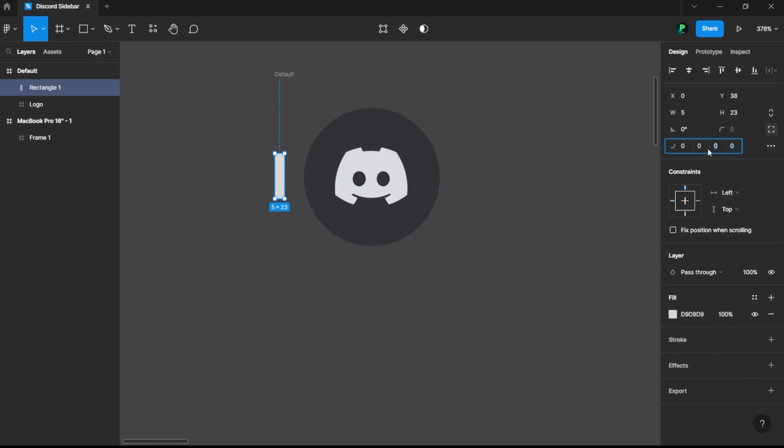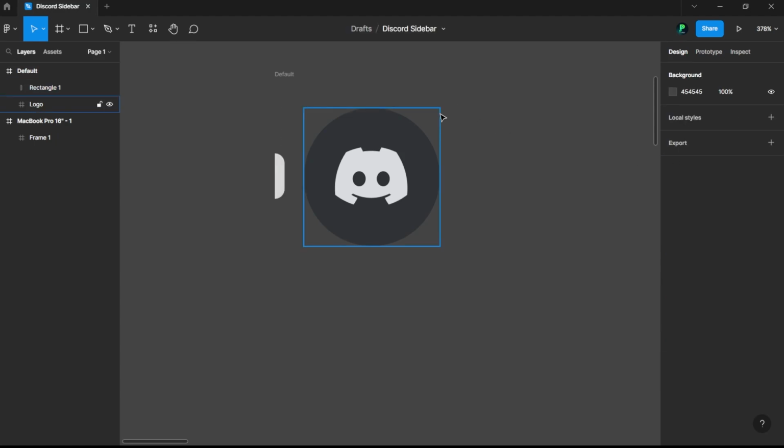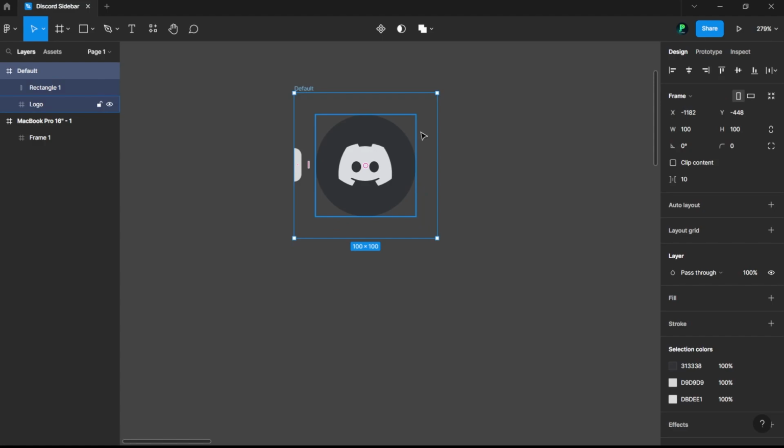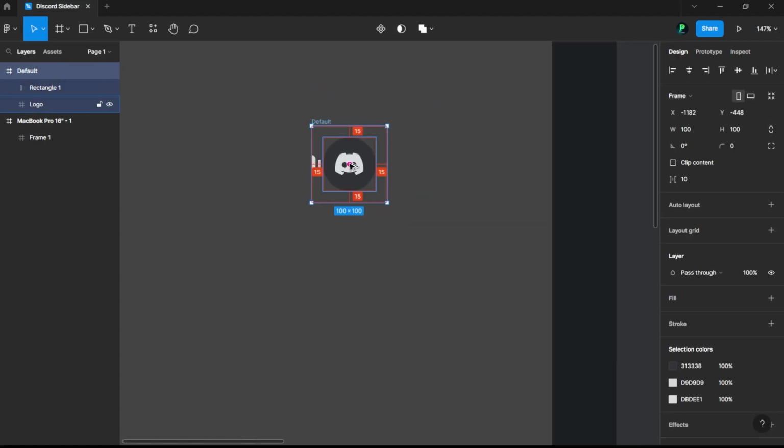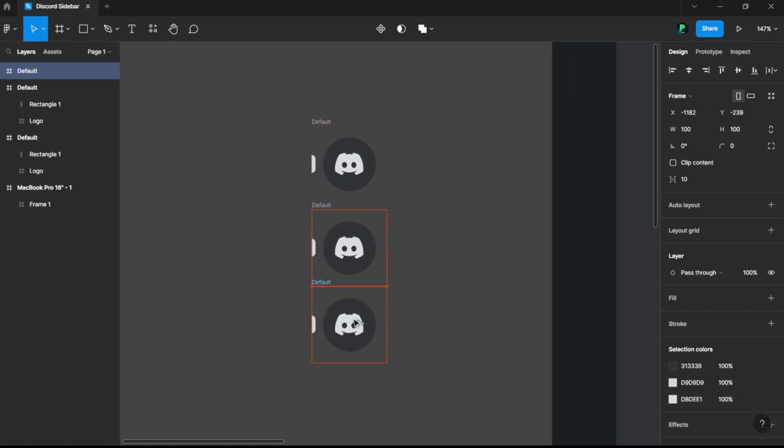We'll round this and this corner. Alright, so I guess this is it. So now we need to duplicate it 2 more times.